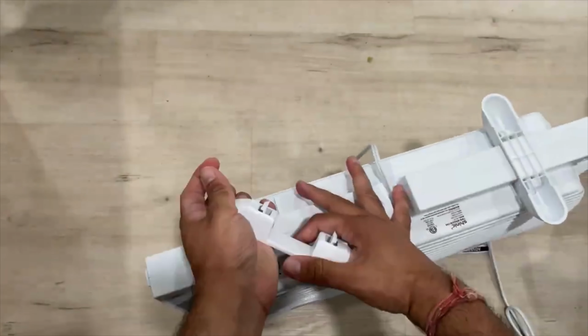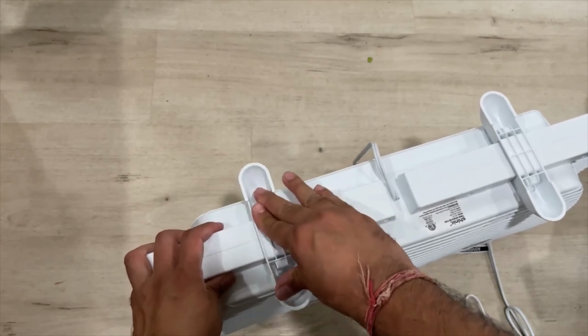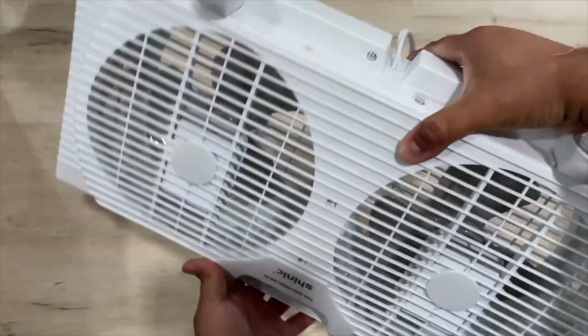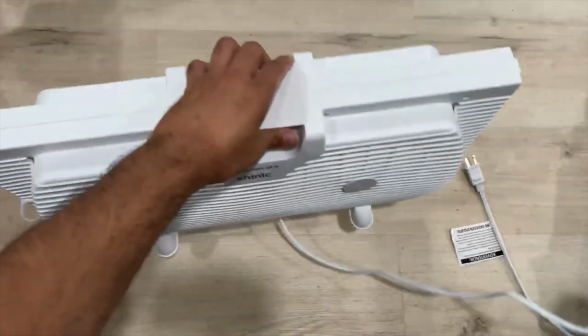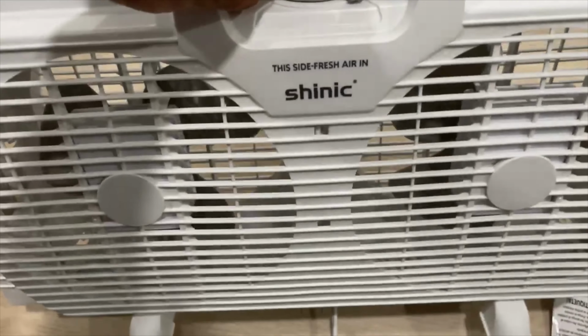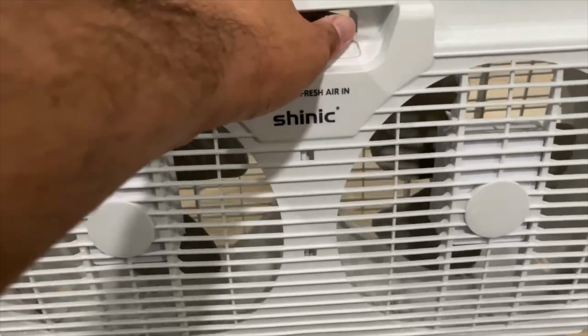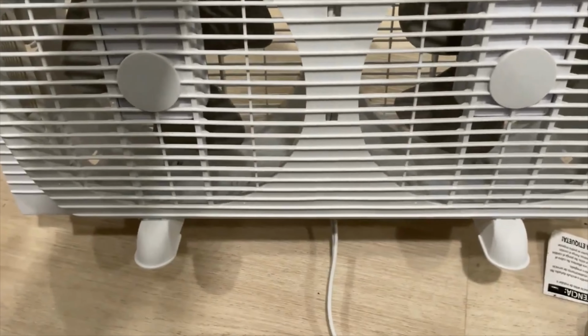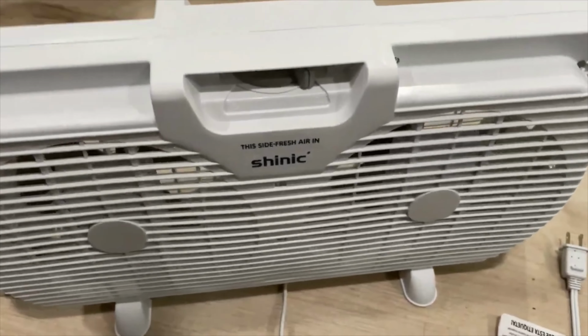So this, as I mentioned, has this hook as well, so you can use it in the window directly, or you can use these legs to put it as a stand on the table or anywhere you want. So this is how this starts up, and as I said, total 3 speeds. You can use it in both hot and cold weather.